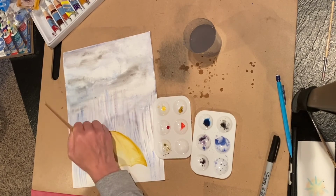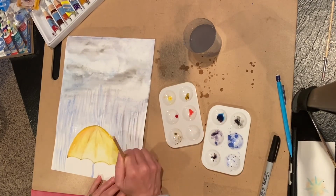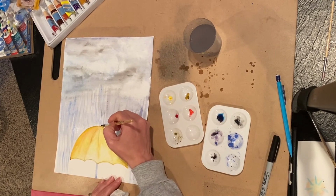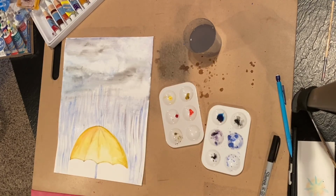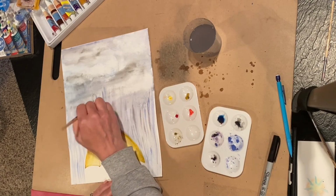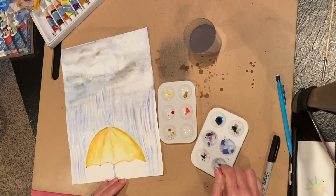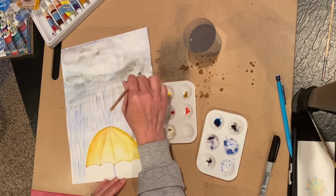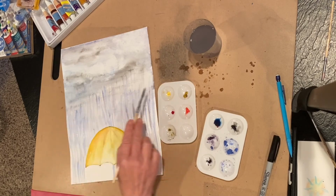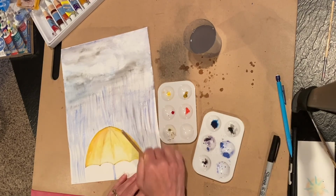Just keep going on and on. And if you feel like you've got yours where you like it, don't feel like you need to add on more. I'm just gonna fill in some of these white spots and wait for this to dry a bit. I really like my clouds up here, so I'm gonna leave them. But I'm just gonna kinda add some rain here. And you kind of want it to be sporadic, like you don't want a complete line where the rain starts and is coming down, because then that looks more fake.